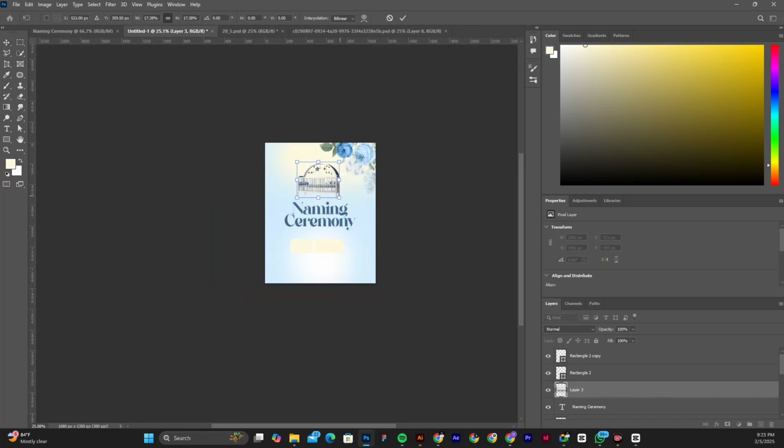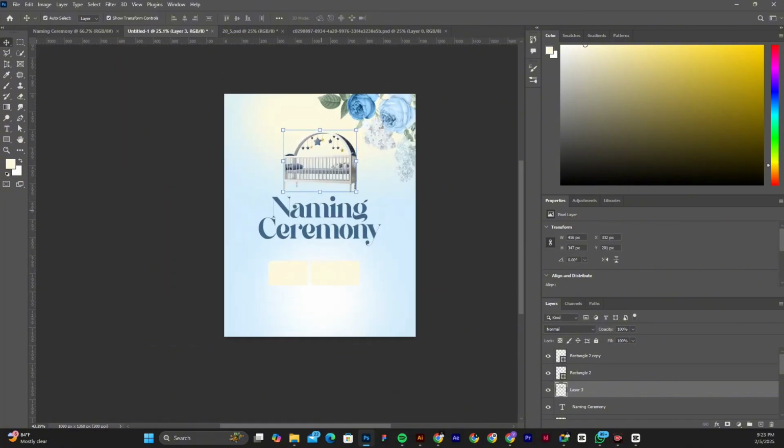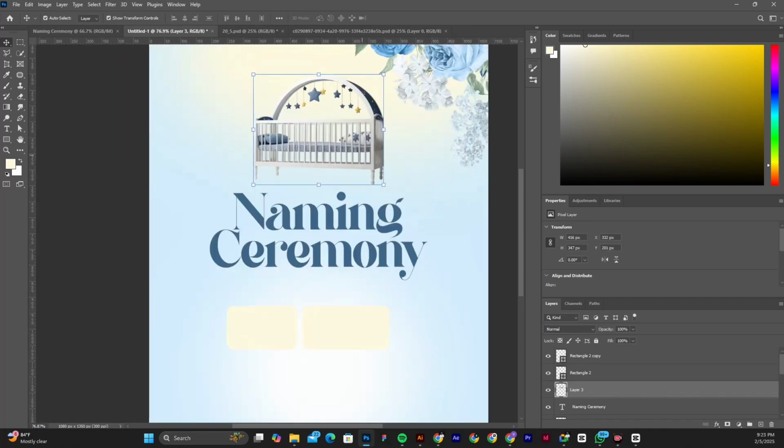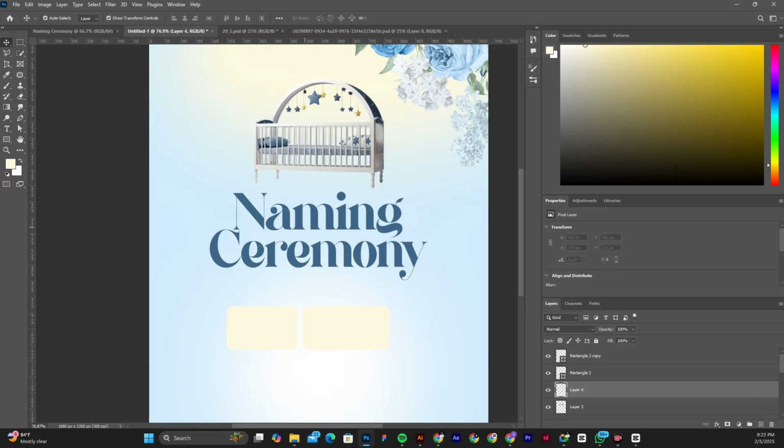Our design is coming together nicely. We effect the change. Upon doing that, this needs to have shadows on the leg. It's like it's floating. So how do we add shadows to it? Very simple way. You create a new layer again, pick the brush tool. This time, you click letter B on your keyboard to pick the brush tool.